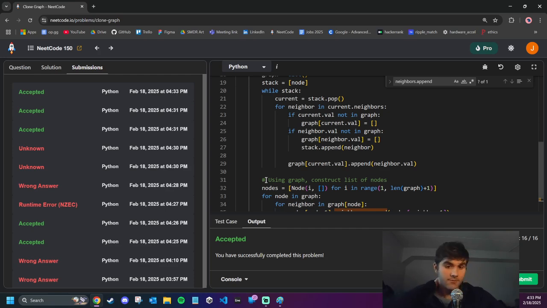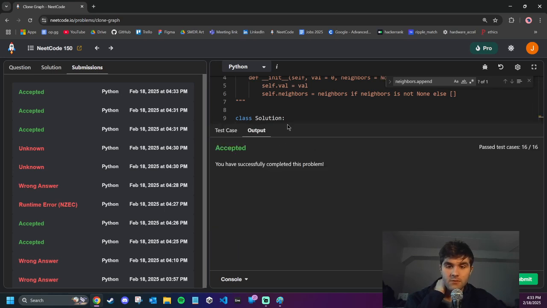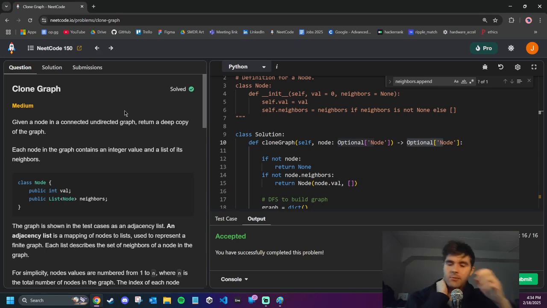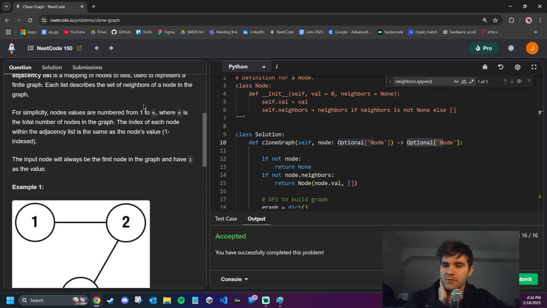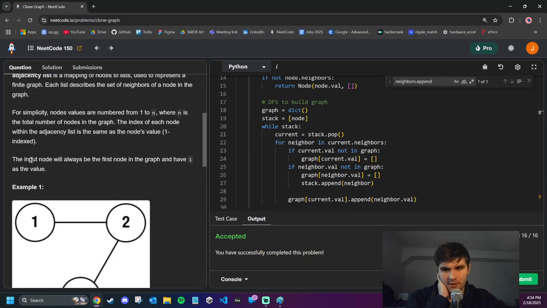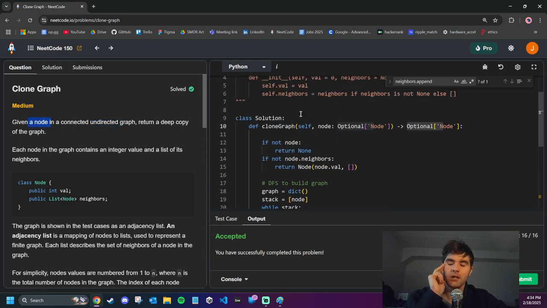Just about an hour in. And I'm very happy with that one. I kind of muscled through it, and was confused about this return type. Admittedly, a lot of my confusions were because I didn't read the problem carefully. For instance, I kind of missed this part, and then I missed that you're given... Oh, I had to revisit this part with the undirected and given a node in a connected graph. That was something that I wish I read instead of thinking it was a list of nodes because of this notation.